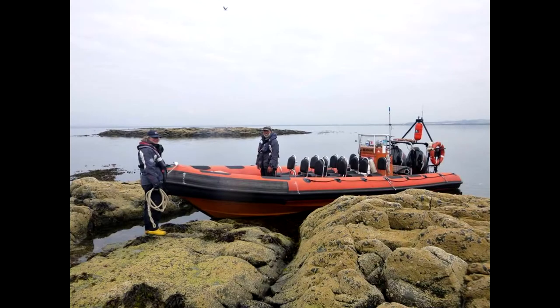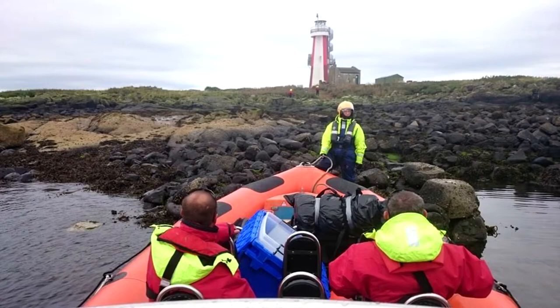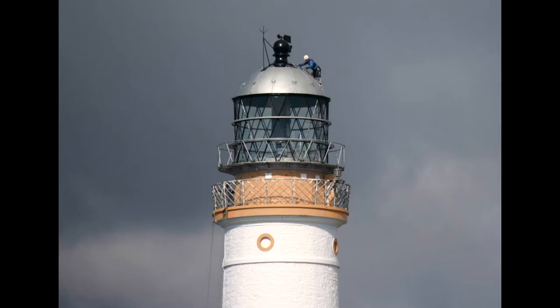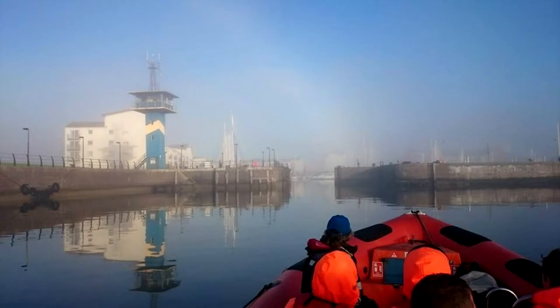It makes the hair stand up on the back of your neck. How far do you travel on the sea? Well, if it's in the Firth of Clyde, we go there. We also work with the lighthouse board, taking people around to repair and redecorate lighthouses. The first time we did that, we went from Loch Fyne right down almost to Stranraer to do a job — about an hour and a half each way. It was quite a misty day so we had to do a lot of navigation. We also go right up Loch Fyne, right up the Clyde up towards Glasgow. Quite often we go down to Sanda, which is an island off the end of Kintyre, far beyond Campbeltown.